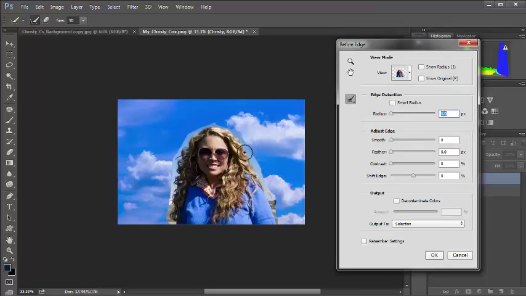Now, if you're having trouble getting this right on, I know what's going to work in this particular image. I'm working on the exact image that you are, the same pixel size, the same physical size and everything. So what works on mine's going to work on yours. But some images are a little more cantankerous, and you have to work with the smart radius and move it over. You just have to experiment.